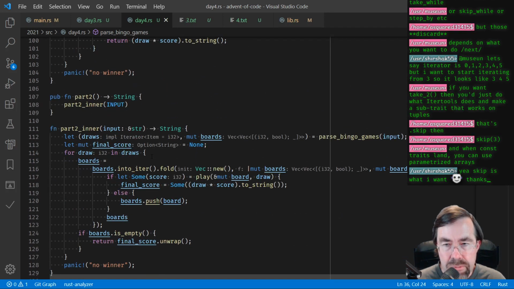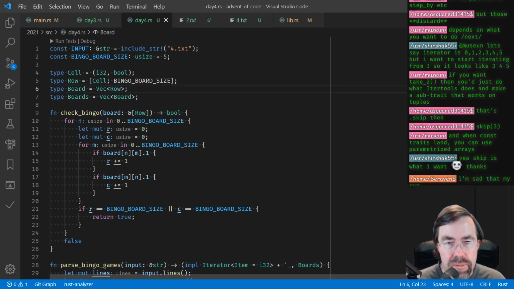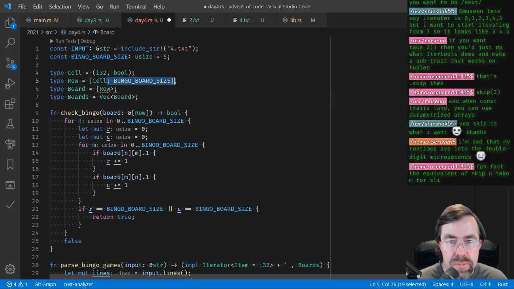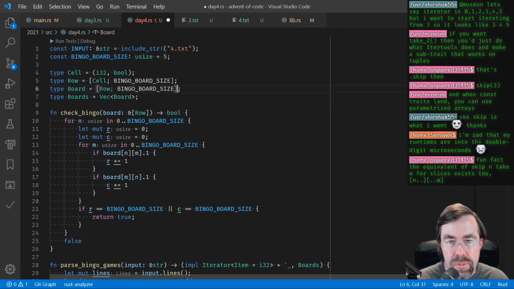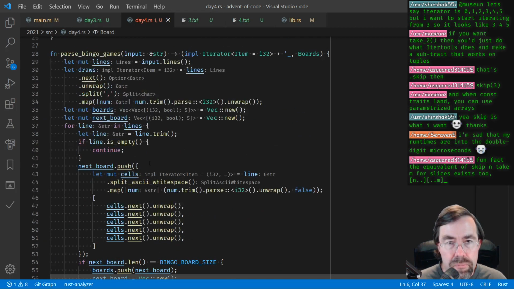I kind of do want to push this all the way to arrays if I can. I can't do it with boards because we don't know how many boards we have to deal with, but we know this should be 5. I really want to get this so I can use this constant, so it's really constrained and the sizes are well known of all of our boards. What do I have to do for that? I think it's in this parsing, right?